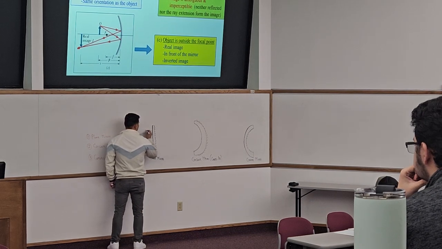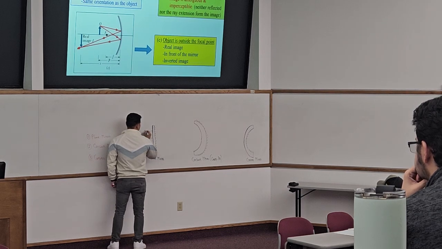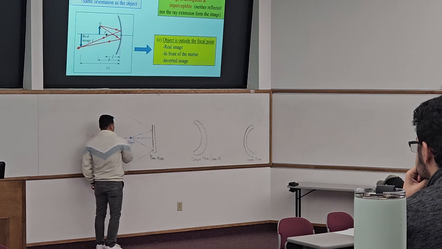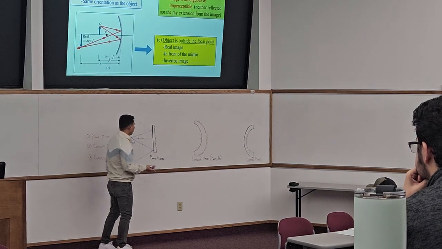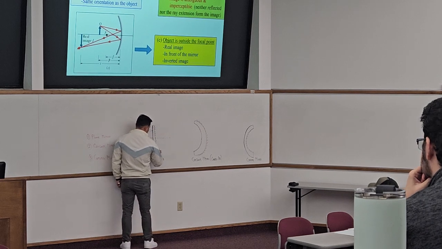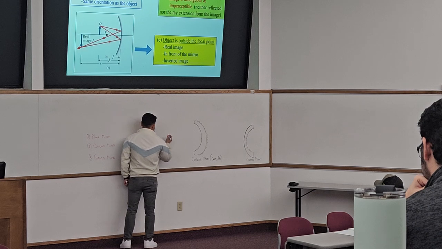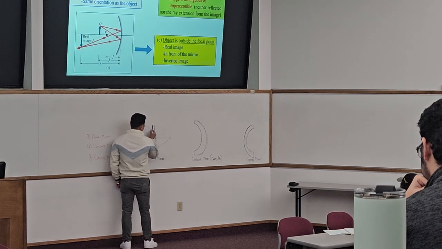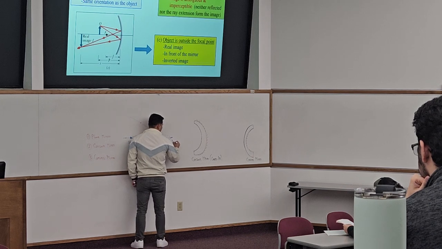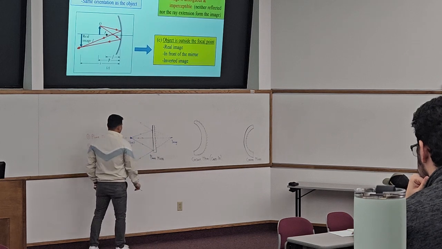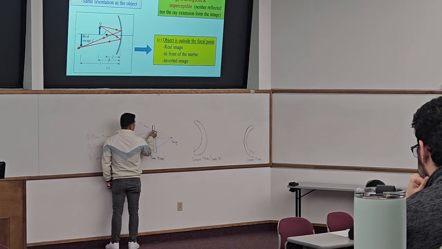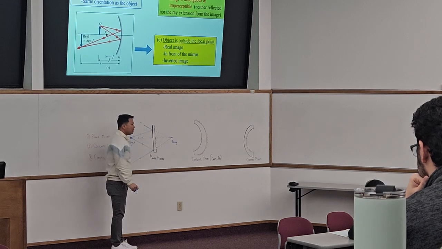And similarly, you can construct the other. After the reflection, these rays of light never meet each other. But in optics, you can find the image position by extrapolation. If you do the extrapolation, this ray appears to come from this point. This is the image location. You have an object, you have an image. Whenever you try to find the image over here, you need to do extrapolation. So this is not a real image, it's a virtual image.